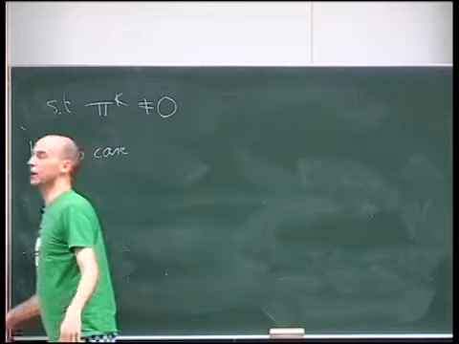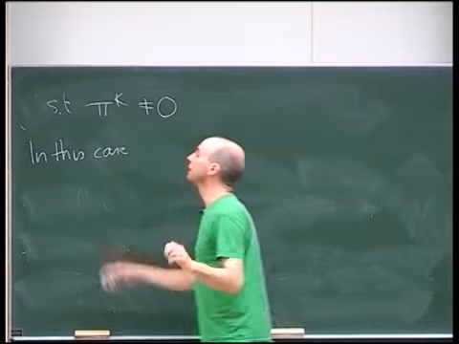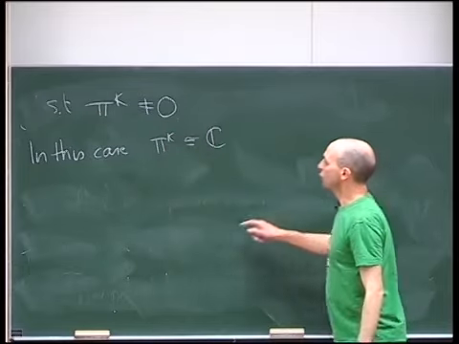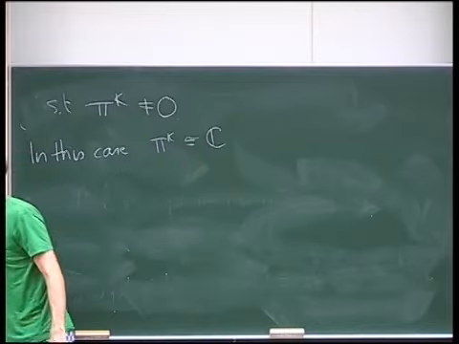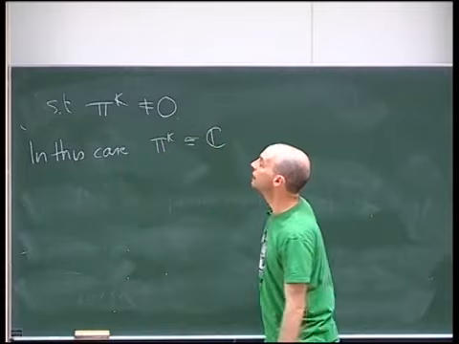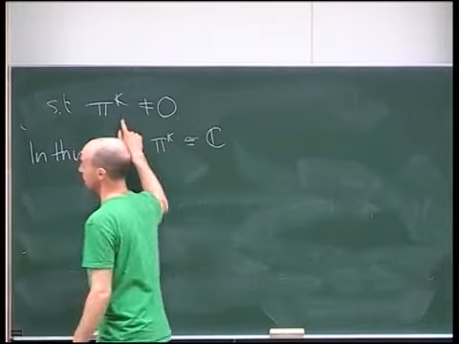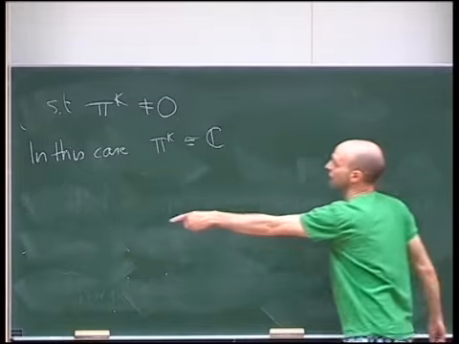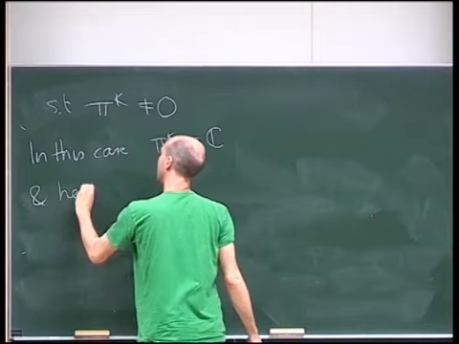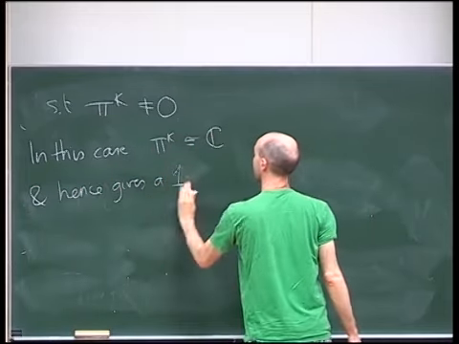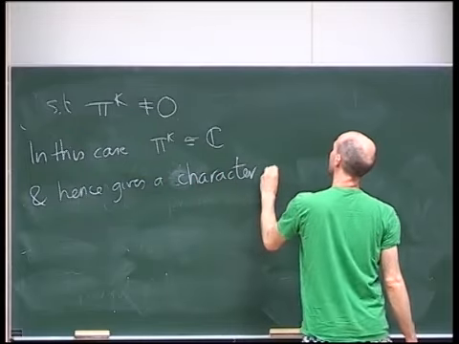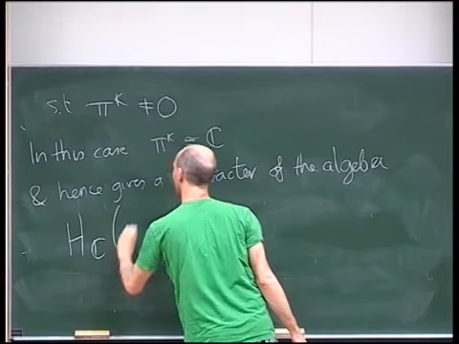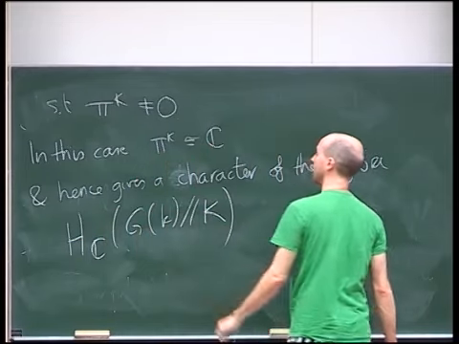So in this case, terminology, pi unramified implies G unramified, in case anyone's wondering. In this case pi^K is one-dimensional, and although of course the group G of k acts on the vector space underlying pi, which I'm also calling pi, this group G of k doesn't act on the K-fixed vectors because G of k won't normalize the compact in general. But in this case pi^K is isomorphic to C, but instead of the group acting, we have a Hecke algebra acting, and hence gives a one-dimensional, well, gives a character of the algebra H(G, K). I'll write it like that.